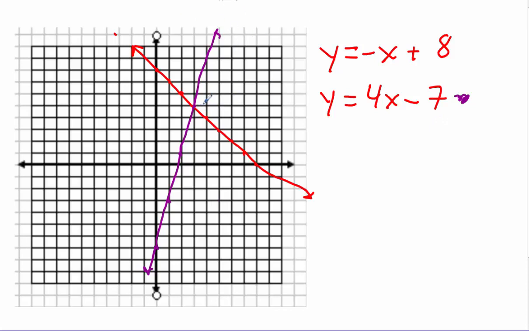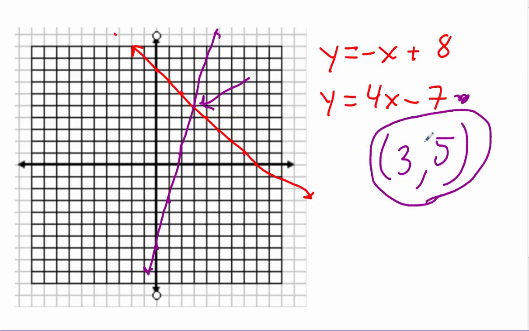We found our point of intersection, which is right there. The answer for this, and mostly all of your systems of equations, unless you're doing a word problem, is to write the coordinate pair of their solution. If you look here, it's at x is 3, and y is 1, 2, 3, 4, 5. So our answer is (3, 5). That's our solution. That's a quick recap on graphing linear equations. That's also how we graph a system of equations, and that's how we get our solution.